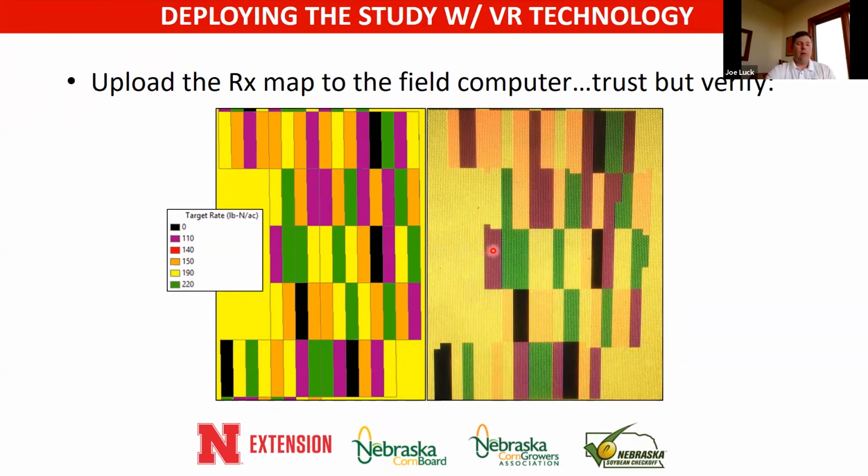When he uploaded that to the monitor, I think this was a Green Star 3, that system regrids the treatment map. So what you see is all these little blocks out here. Each one of these, I think, is 9 meters by 9 meters. So you can see that we didn't quite get the same width in all of our blocks, and that's kind of an artifact. I do know that Deere has corrected this with Green Star 4.